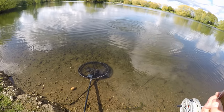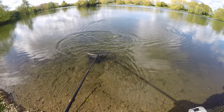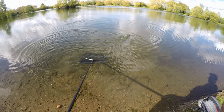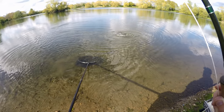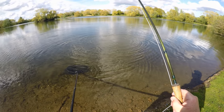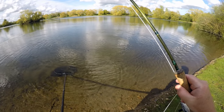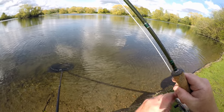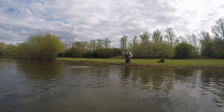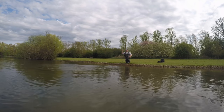It's clear, isn't it? You can see how shallow this is here. It's taken time, 5lb tippet, remember, so we don't want to have any accidents. Not exactly been an easy half an hour's fishing, that's for sure.